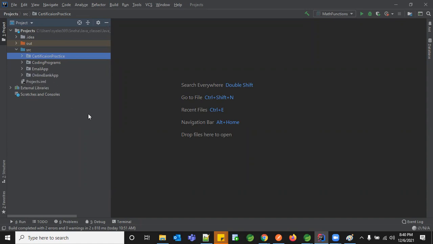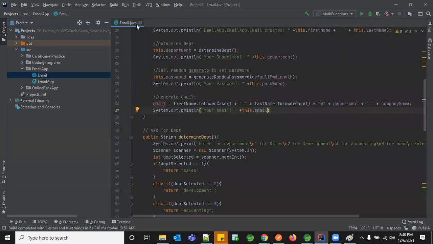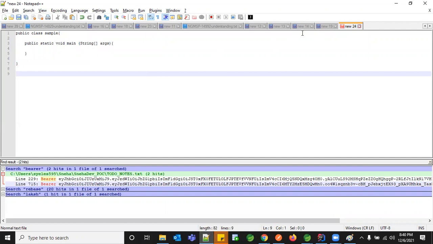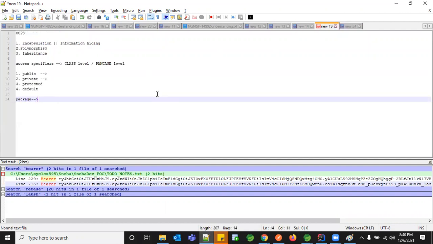So it's basically like setting up a directory. How do you create multiple folders and keep your data? In the same way in Java, we segregate based on the package. This is what we call the package level. Whatever programs you write within this package level would be present here, and whatever you write within that particular class will be present here. So this is what a package is. You can have multiple groups of classes within that particular directory. So a group of files in a specific directory, maintained for your own purpose, we call it a package.